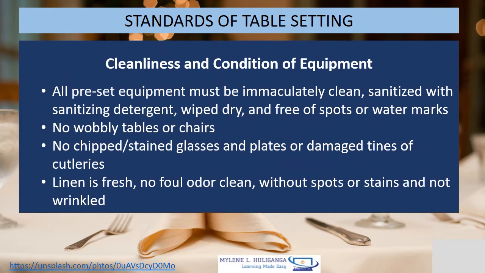Next is cleanliness and condition of equipment. All preset equipment must be immaculately clean, sanitized with sanitizing detergent, wiped dry, and free of spots or watermarks. No wobbly tables or chairs. No chipped or stained glasses and plates, or damaged tines of cutleries. Linen is fresh, with no foul odor, clean, without spots or stains, and not wrinkled.